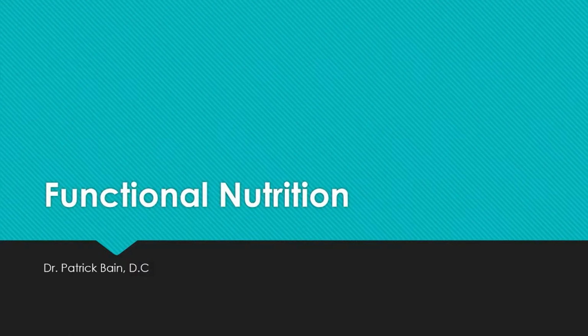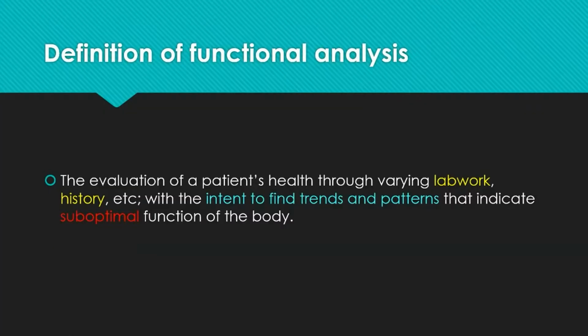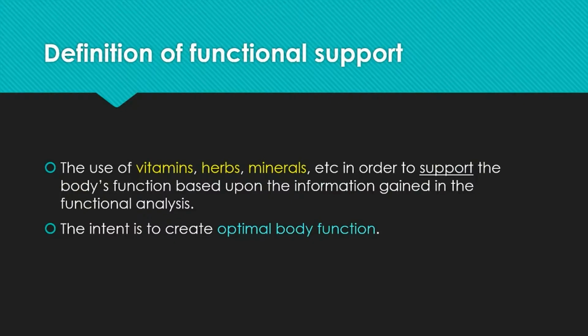So let's talk about functional nutrition. What's the definition of what we call a functional analysis of a person? Well, it's the evaluation of a patient's health through varying lab work, history, and other methods in order to find trends and patterns that indicate a suboptimal function of the body.